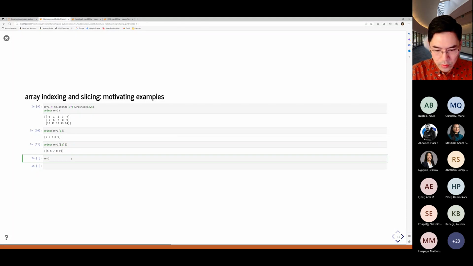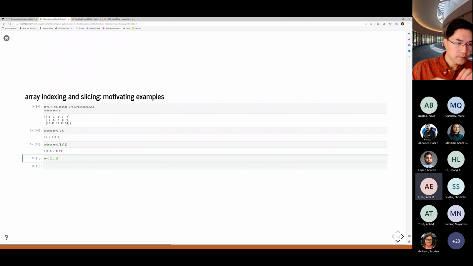When it comes to indexing two dimensions here, you would put different numbers. So if I put 1 and 1, which element am I going to get? Six. 6, exactly.